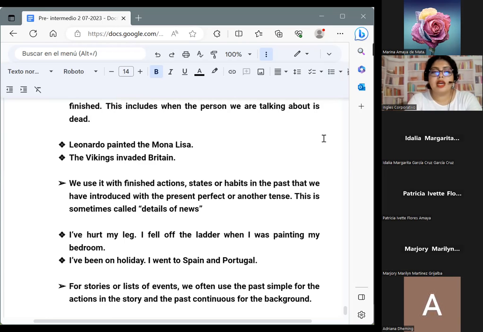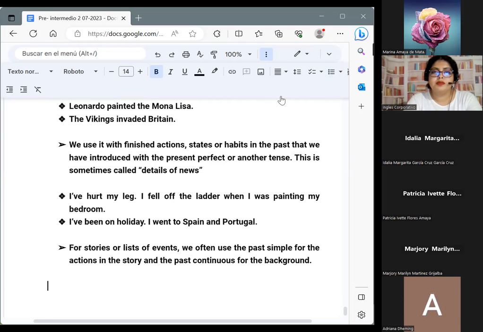And in this case, we just have one example. He went to a cafe. People were chatting and music was playing. He sat down and ordered a coffee. So in this case, the main idea here is that he went to a coffee shop or something like that. This first idea is in simple past. Then the other details are going to be in past continuous.